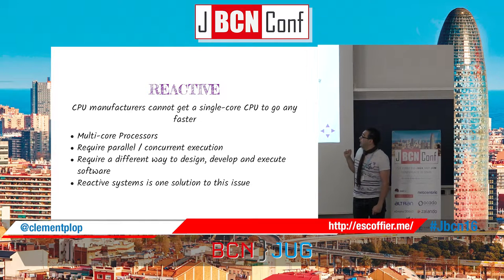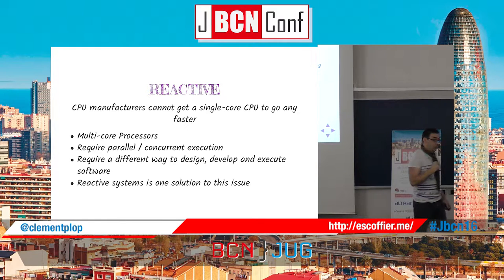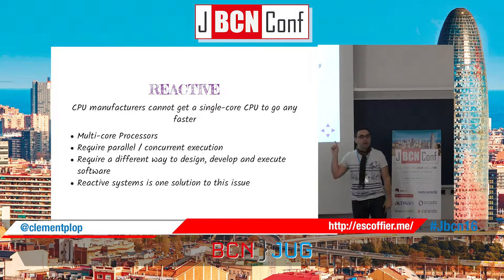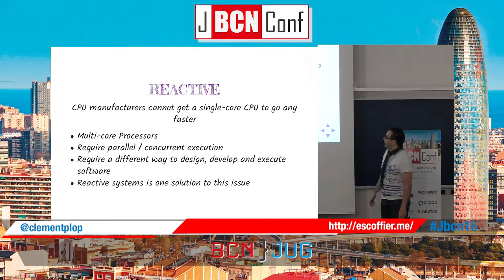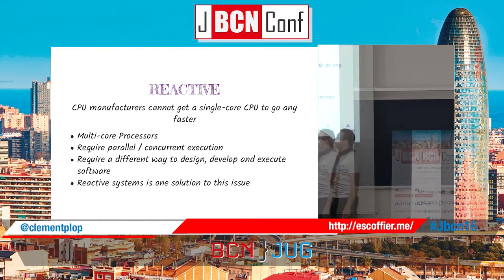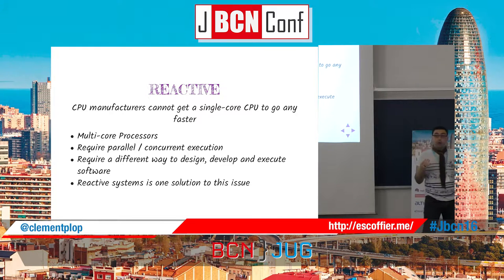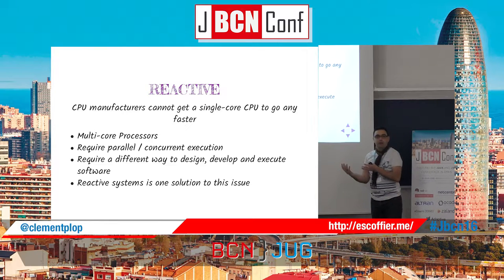This doesn't apply anymore, because CPU manufacturers said, we're not able to go any faster in a single core. But they're smart. They said, okay, we can't go faster in a single core, but we can have several cores. They know how to make money, right? That's a genius idea. However, as soon as you have several cores, you have several things happening at the same time. Before, one core, one instruction at a time. Several cores, several things at a time. This is tricky, because your software will have to be designed to support parallel or concurrent execution. And this is not that simple.